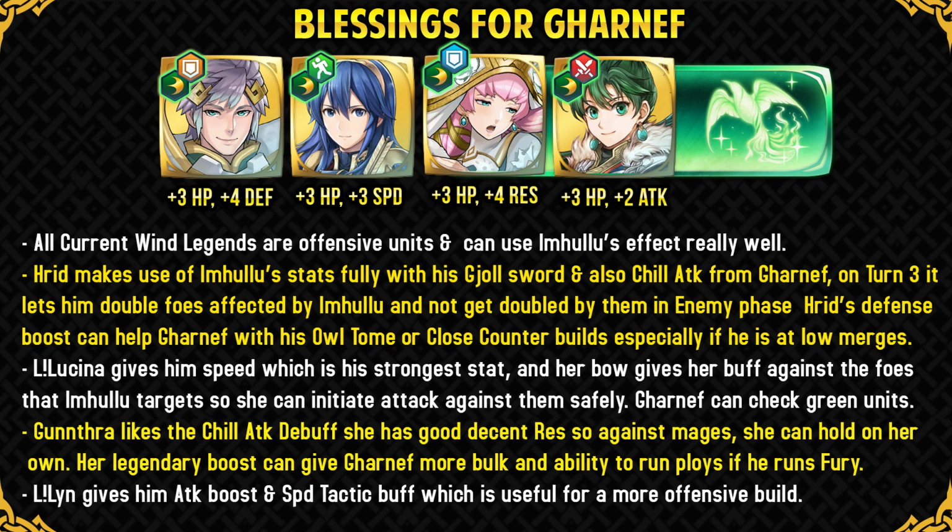And Reed's defense bonus can help you if you're running an Owl Tome or a close counter build with Gharnef, and that's really useful, especially if you're at low merges with him.